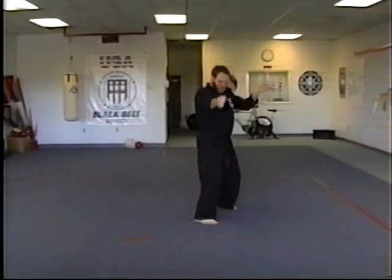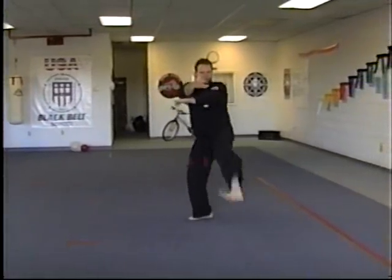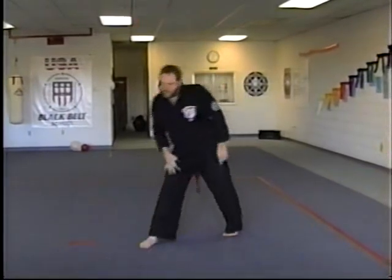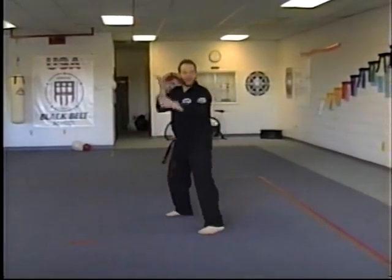Boom. Notice how I settled down on my one. Opposite side. Boom, right there. Now we're going to do, what's the name? Capturing the Rod. I forget the names.